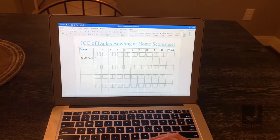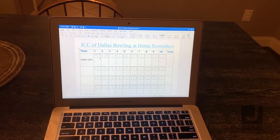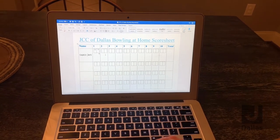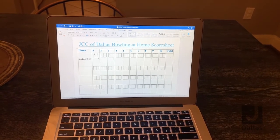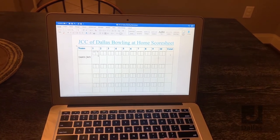In the top part of each box, I put the subsequent number of pins knocked down by each attempt. In the big box, I put the total, as I add each subsequent box to the total amount of pins from that frame. And that will get me my total score after 10 frames in the end.